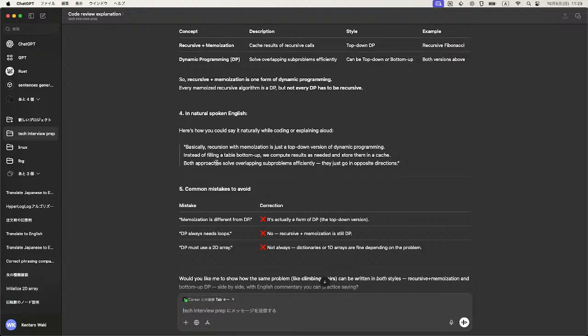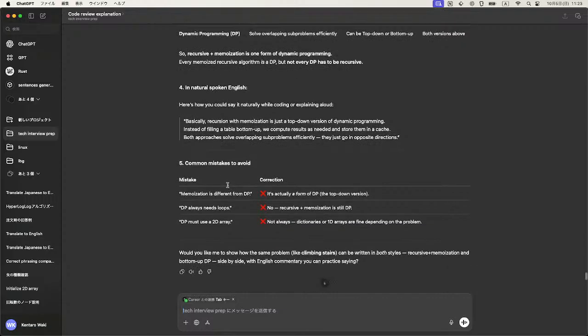We compute results as needed and store them in a cache. Both approaches solve overlapping subproblems efficiently. They just go in opposite directions.